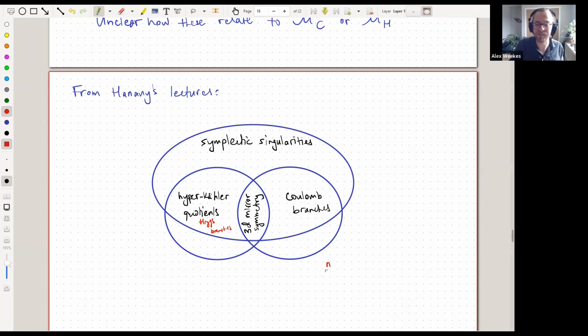So where do these ones for symmetrizable types live? They might be out here. Maybe they don't even have symplectic singularities, or maybe there are symplectic singularities but not hyperkähler quotients, et cetera. So I think this is an instructive way of thinking about it. They could be anywhere, but we don't know at the moment. I think this is a very interesting question.